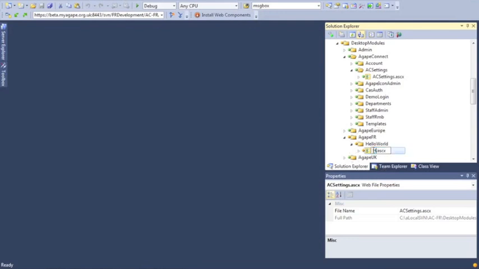So I like to call the main control that you want to display in your module the same file name as the folder. The only reason for this is I have a tool that builds an installer, and it likes to pick up the file names in a predictable manner.